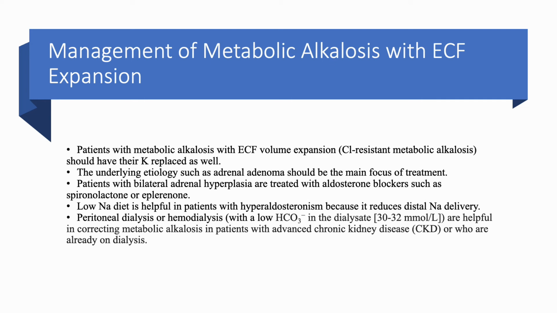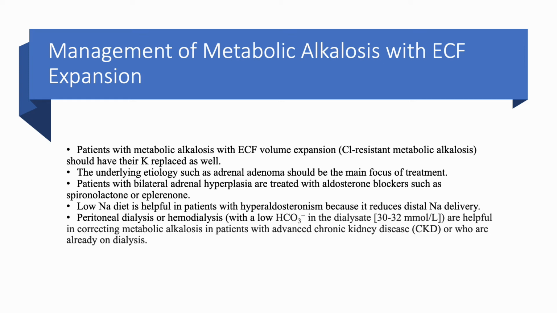What about a patient with metabolic alkalosis and extracellular volume expansion? Well, we just talked about the use of acetazolamide. Those patients are chloride resistant, meaning if you give them 0.9 saline, it's not going to help. But you should still replace potassium. Here you have to know why they're in metabolic alkalosis and expansion. Are they in heart failure? Do they have liver cirrhosis? Then you focus on the underlying cause.